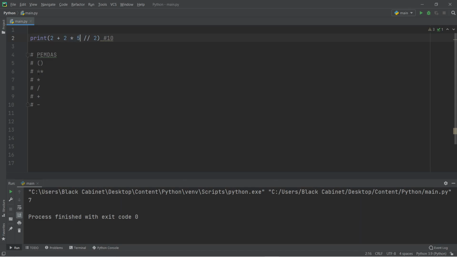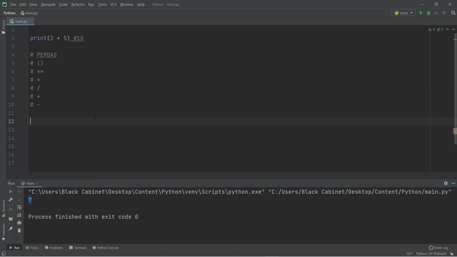It's now going to move down to the next one, which is division. So we've basically got 10 here. The next bit is to the right, which is this division. So it's going to do 10 divided by 2, which is going to be 5. So it's now essentially going to replace that with a 5. Then it's going to look for the next one, which is addition, and it will add the 2 together. 5 plus 2 equals 7.